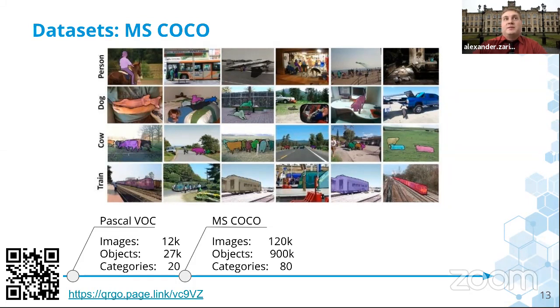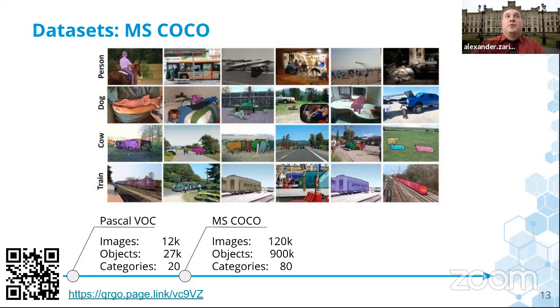Also, this dataset contains not only object detection annotation, but also instance segmentation annotation and semantic segmentation annotation, which can be used to build a more robust object detection system. To this day, most new object detection approaches are evaluated on the MS-COCO dataset, and researchers report their results on this dataset.